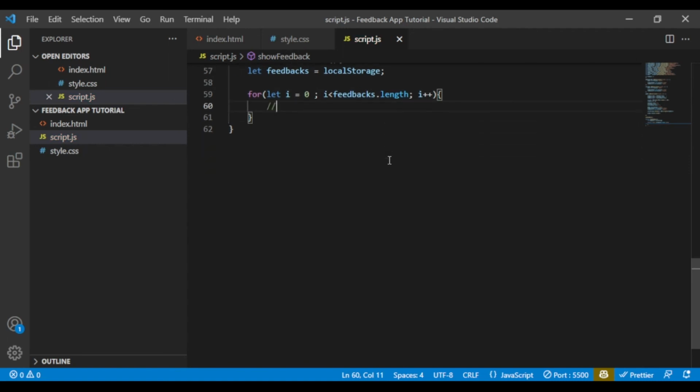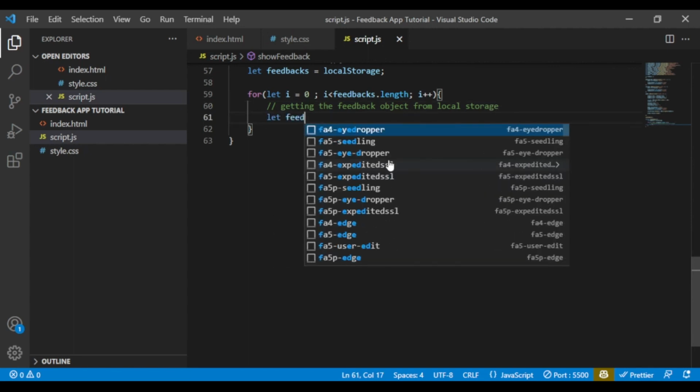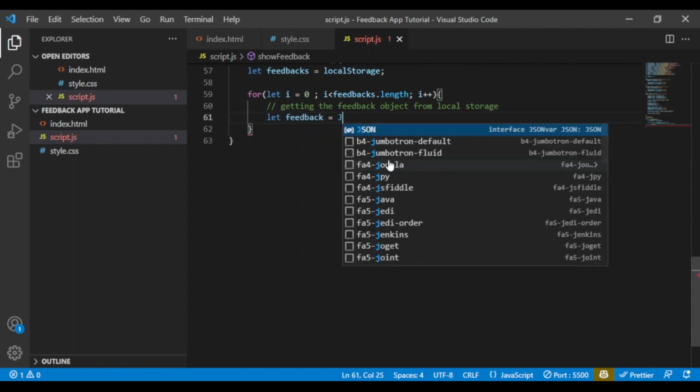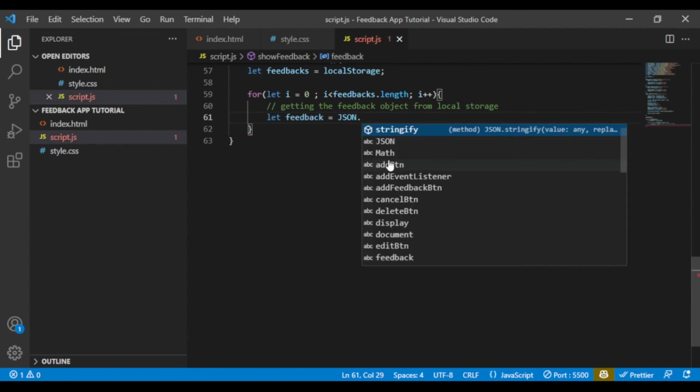And what we'll do is, first of all, get the feedback object from local storage. Let feedback is equal to, I already told you, whenever you are getting the object or key value pairs from the local storage, you use what method? json.parse.